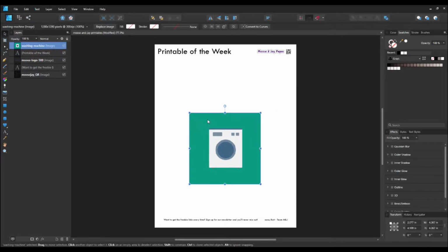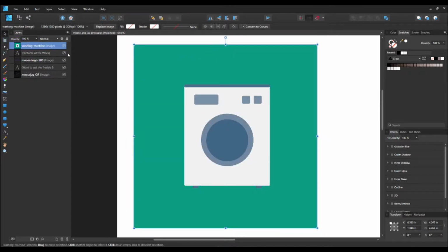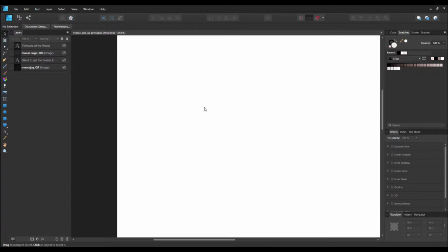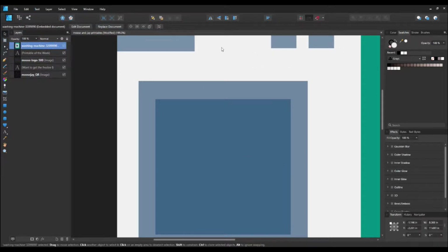I wanted to go with this washing machine. I don't really care about the green, so we're going to go ahead and get rid of it. How are we going to do that? I need the vector of this image. There we go. It's gigantic.